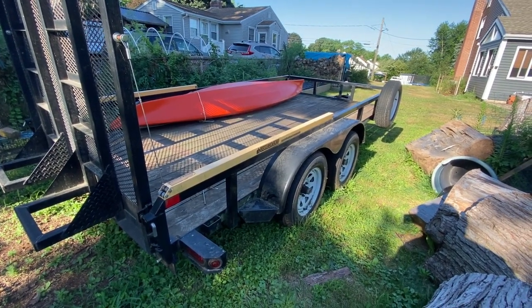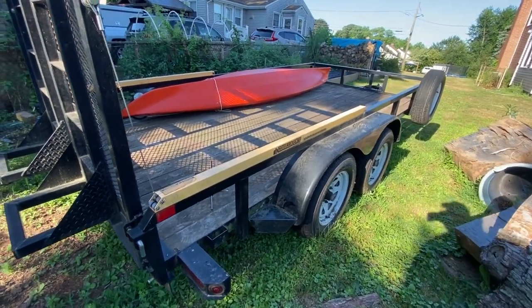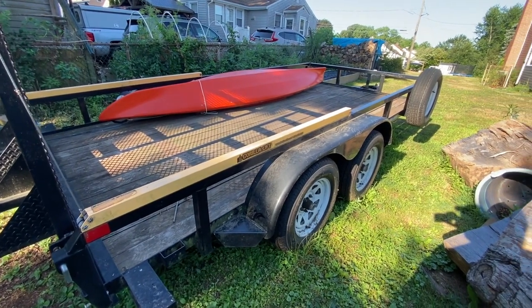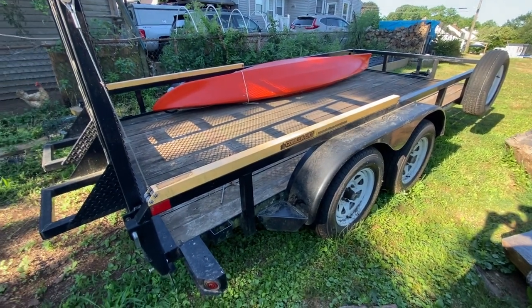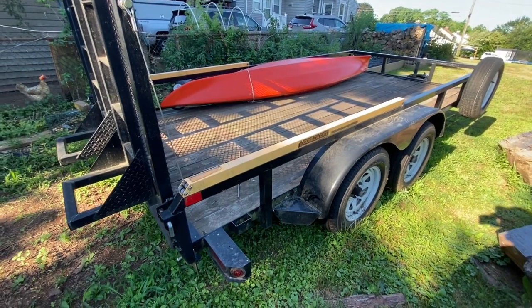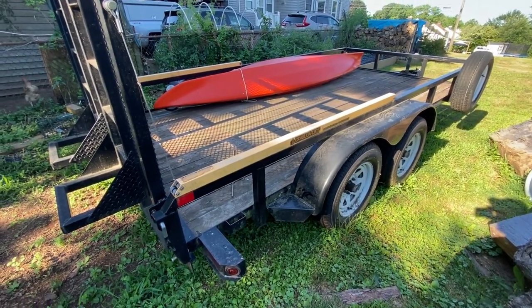So, you've got the Gorilla Lift cable system here. You can see the insignia on the side there. But this is our second set of these on two different trailers. And we fell in love with these things right out of the gate.